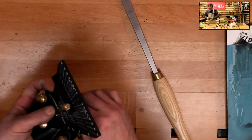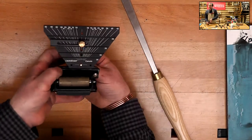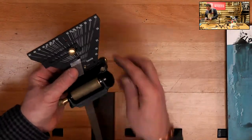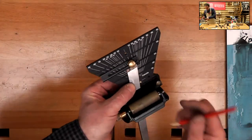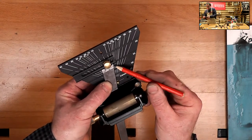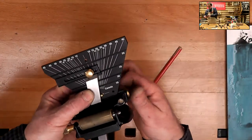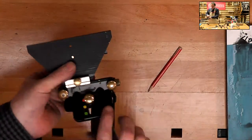I can do it up. I knew the other way over. Okay, that way there. The skew chisel will go through there, all the way up. Undo it a bit so I can clamp it up, come up to that stop, line up, with my fingers back in there, lining up here on the front, resting on the brass pin up to the stop point on the collar here, which is black. It makes it difficult to see. So the little hook bit on this corner will go in. I can then tighten up. I'll turn that over in a second to show you what I'm tightening. I'm tightening these two down.